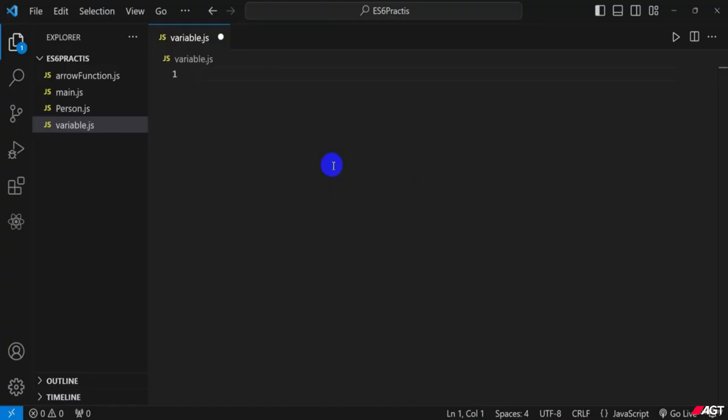What is a variable? Okay, so before ES6 there was only one way of defining your variables, with the var keyword. If you did not define them, they would be assigned to the global object, unless you are in strict mode, and you would get an error if your variable is undefined. Okay, so in ES6 there are three ways of defining your variable. So first is var, let and const.